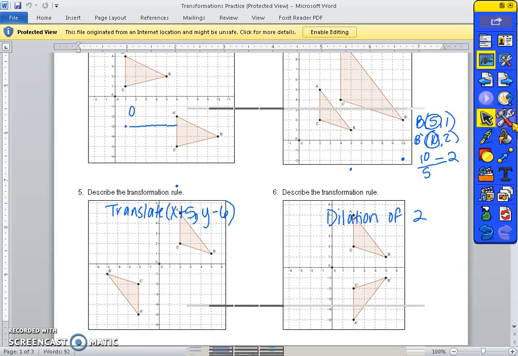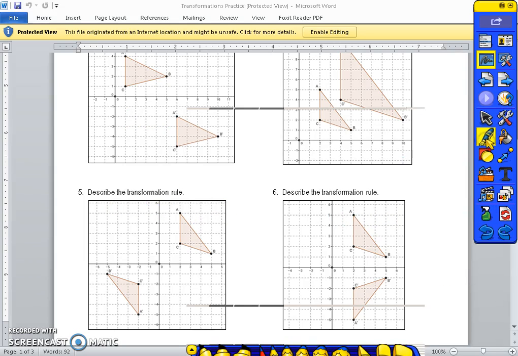All right, number 5 and 6. Again, we did the same thing. We're looking to describe the transformation rule to see if it's a translation, what's going on here. All right, my point C is at negative 2, negative 2. For my C prime. My original, the one without the prime notation, is at 2, 2. I see that both signs have changed, but because I have the same number, I don't know if anything flipped or not, so I need to try another point. B is at 5, 1. B prime is at negative 5, negative 1.